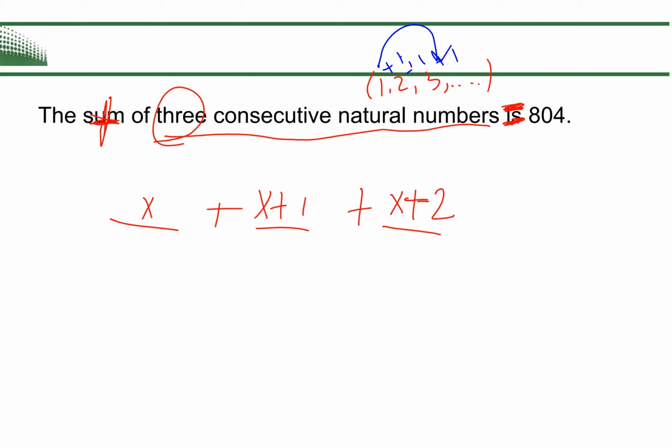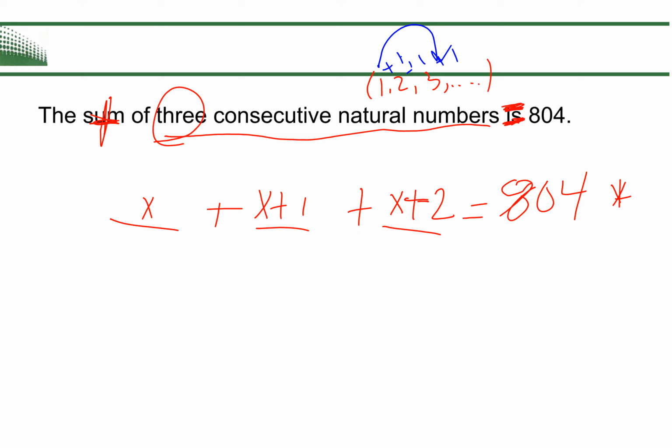So instead of looking at is, I want to look at this red equal sign. So I'm going to say equal to 804. Now I know that you could take a logical route in working this, but this might be a good test question, because what I would be looking for is can you create this equation for me? So if you're taking the logical route and ignoring me and just going to plug and chug through your calculator, try and figure it out, good for you, but you're not going to get full credit on this problem. And a problem like this, I would count as almost 6 or 7 points.